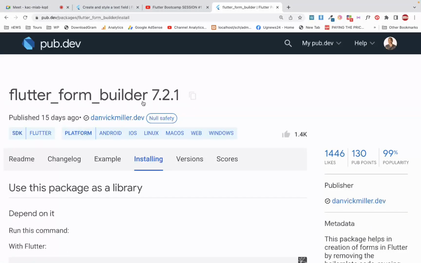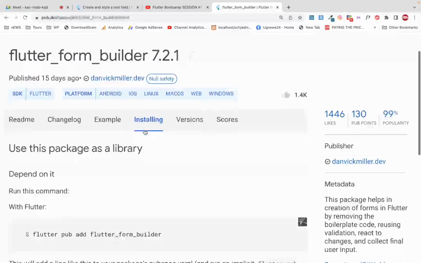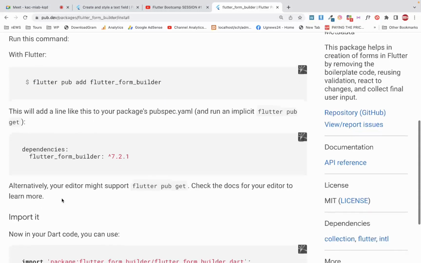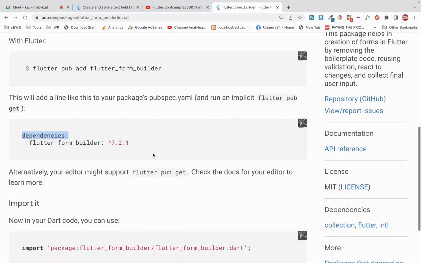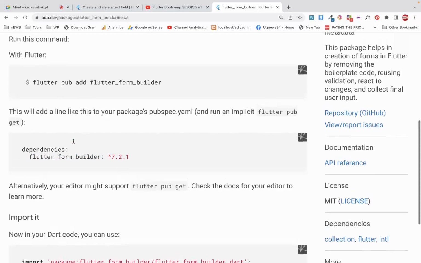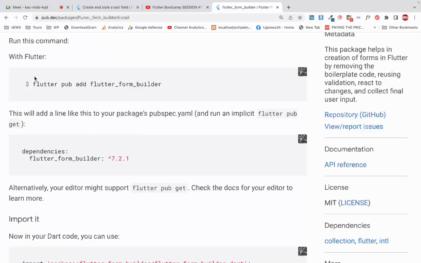So with that said, now let's go straight to installing and see how we can install this one into our project. We'll click on the installing tab. Now there are two ways you can install it. The first way is by running this command in your project, or the second way, you can copy this and put it under the dependencies in your pubspec.yaml file. We are going to look at how you can do both. This is the simpler one, if you already set up your Flutter properly. You just run this command, but this one's also okay. Let us first begin with this harder one. Maybe in the next package you'll use the other one.